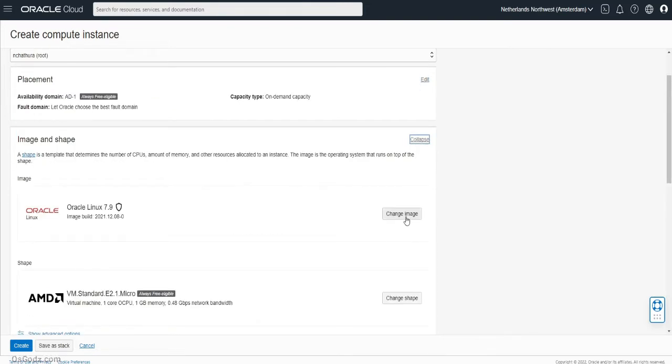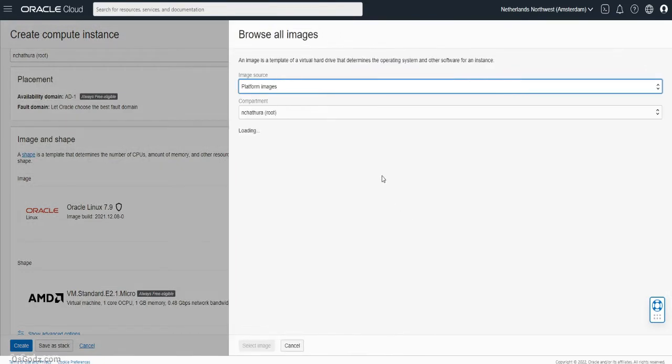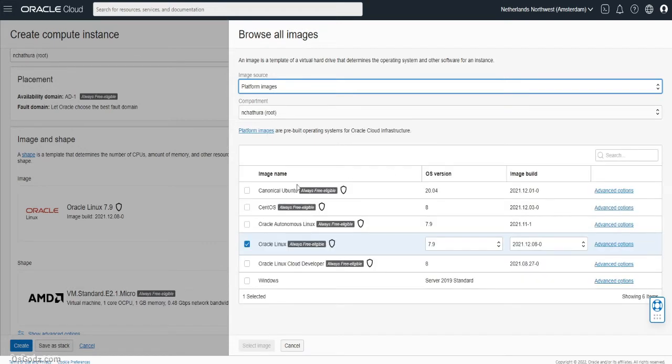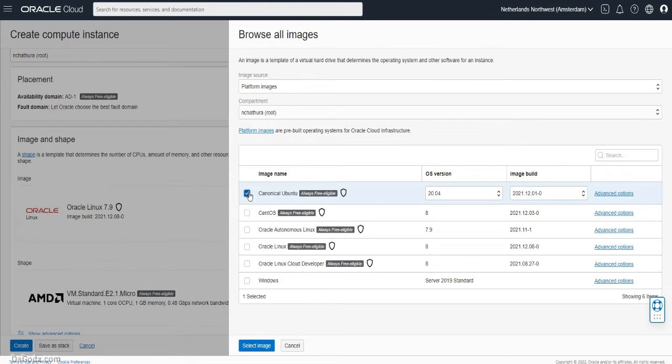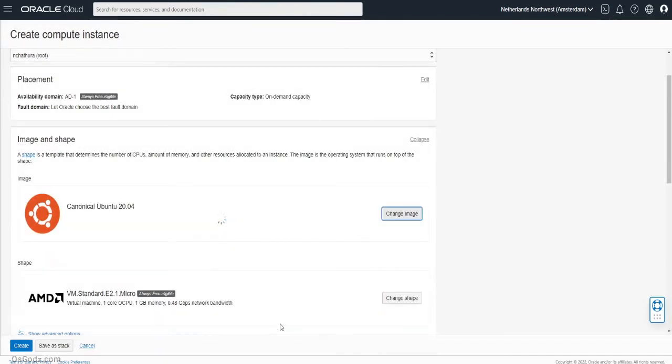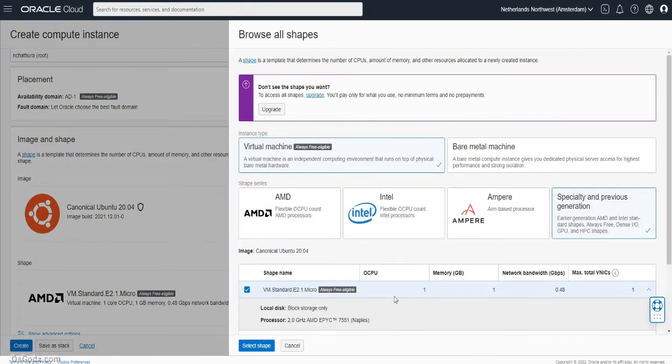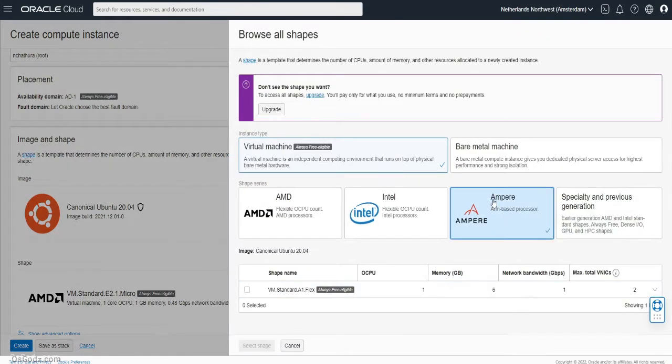Click Change Image. Here you need to select Canonical Ubuntu 20.04. Now click Change Shape and select Ampere Processor.